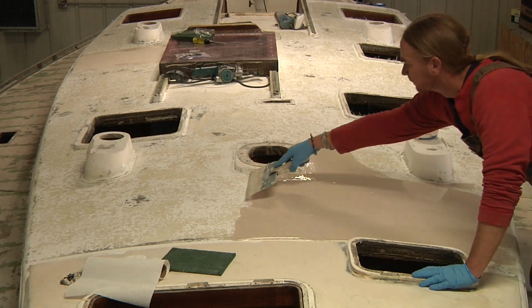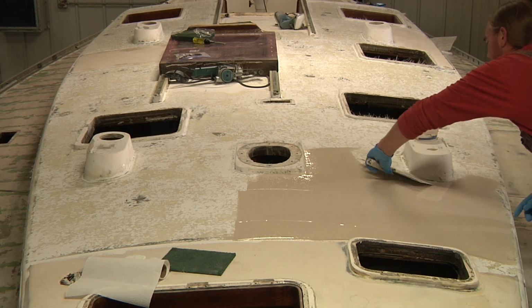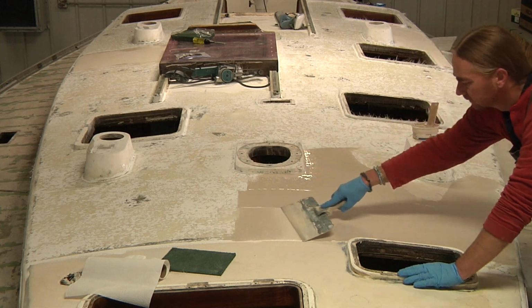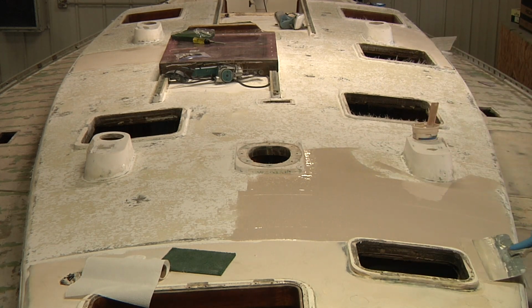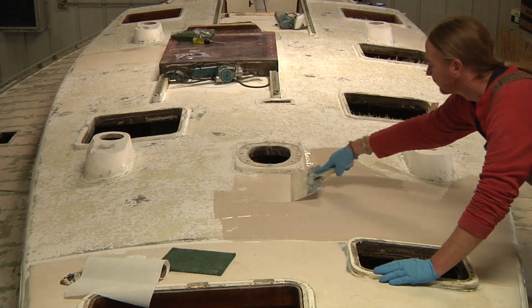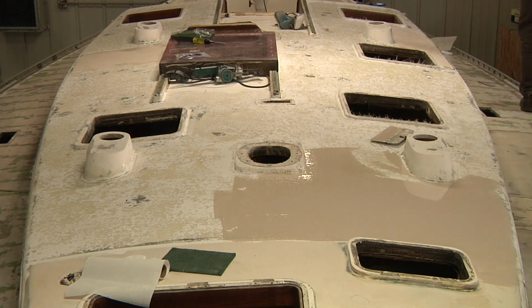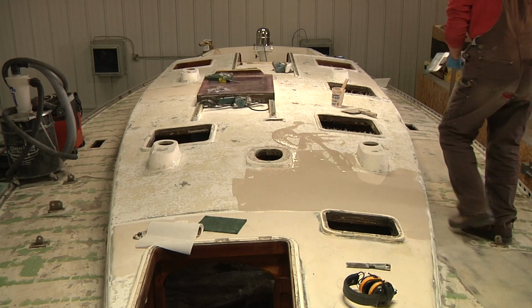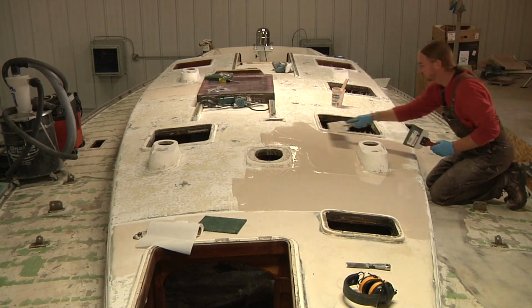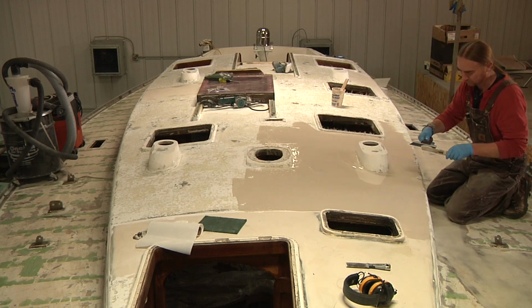Here I'm using West System, and I've mixed it up with their 410 filler. Now, if you notice, I left it a little bit on the wet side. I would say this is more along the lines of, say, ketchup consistency. And the reason I'm leaving it a little loose like this is so that, as you see when I'm making my strokes, it flows out. It smooths out on its own, and it's able to actually flow into the low spots so that I'm guaranteed that I'm not going to have any voids at all beneath this layer.